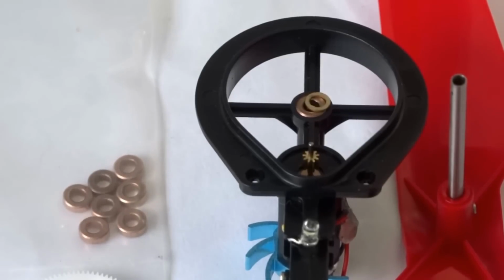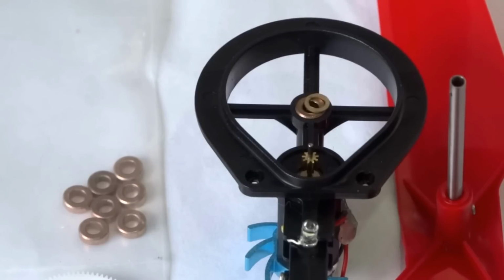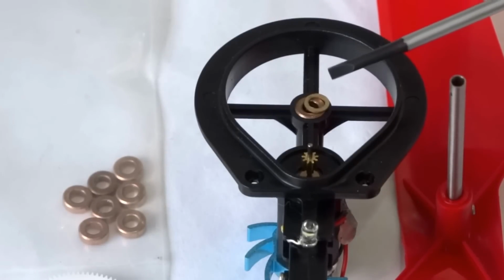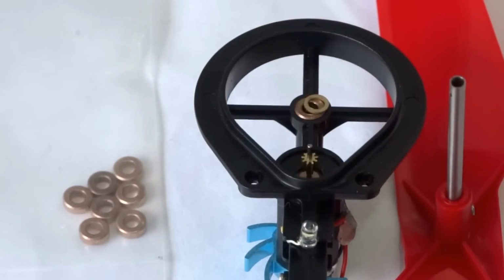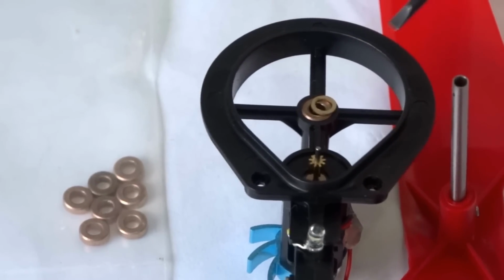Hi again. I'm just going to show you now how I'm going to modify the quadcopter itself. A couple of things I'm doing. I'm replacing the bearings, and I've already fitted the heat sinks to the motors, and I'll show you that in a second. But as you can see here, there's a washer on top of the bearing where your gear wheel sits. Now this washer was already on there when I took the gear and the propeller shaft off.